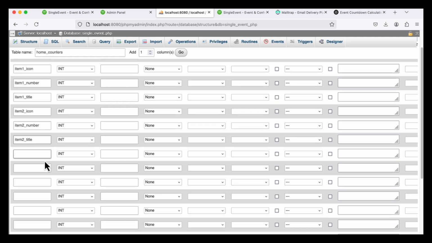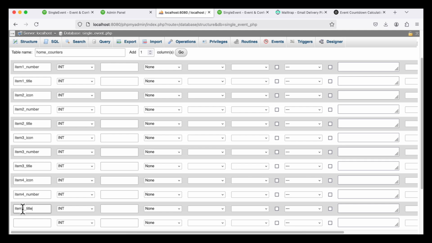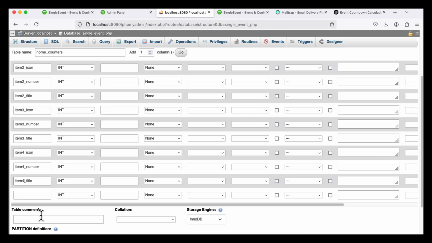Similarly, I am going to copy this one. This will be item 3 icon, and here will be item 4 icon, and then the numbers: item 3 number, and item 4 number. The third one is item 3 title, and this is item 4 title, and lastly there will be a status.